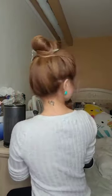This is how I look at the back. Wear this all day, and when you let it down, all you have to do is take this out here. See, take it out, and you can just envision, because the hair is wrapped around like this, when you let it down, it has volume and it still has its curls. Ta-da! And that is as simple as it is. So I do this every time I wash my hair, and it lasts me until the next day.